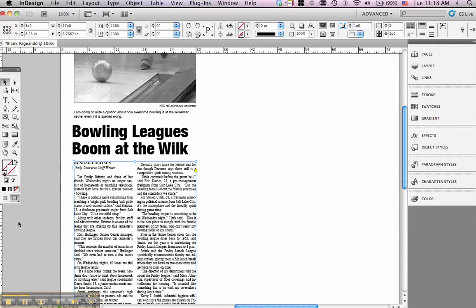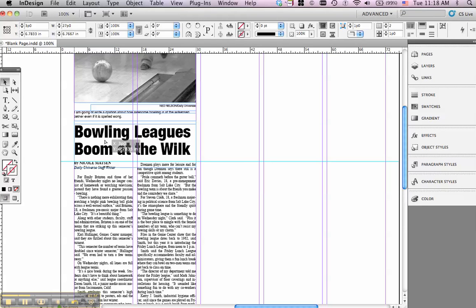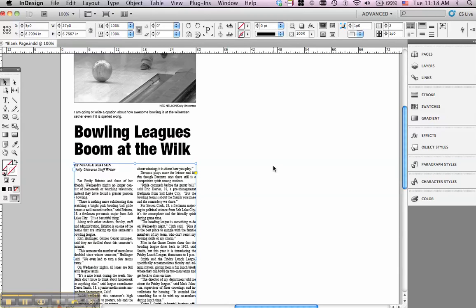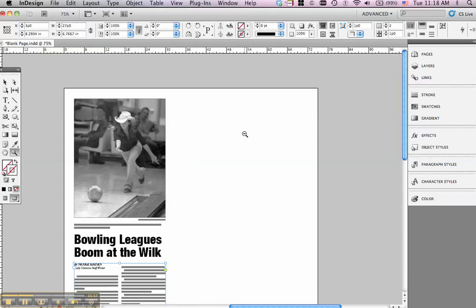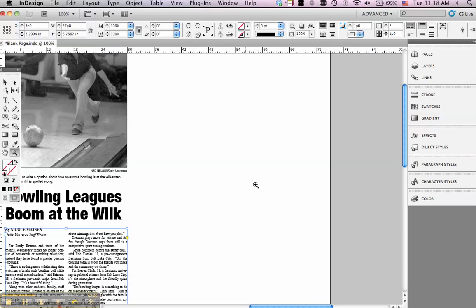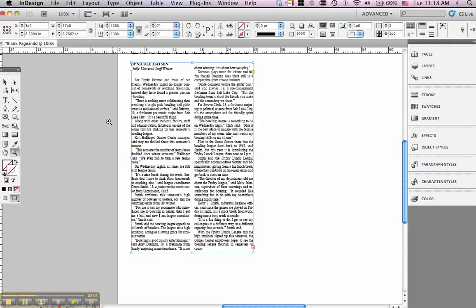Okay, so I'm going to turn my grid back on here so I can see, and you can see that this is flush left. Okay, and this is important to turn off that grid right about now, because turn off your grids, because then you can kind of see what you're doing in terms of white space. Okay, and I'm going to click on this, hold down the option key and zoom out a little bit just to kind of get a feeling of what it looks like. That's looking okay. And finally, I want to make sure the legs match. Okay, and we don't have any widows, and this is kind of the hardest part right here.